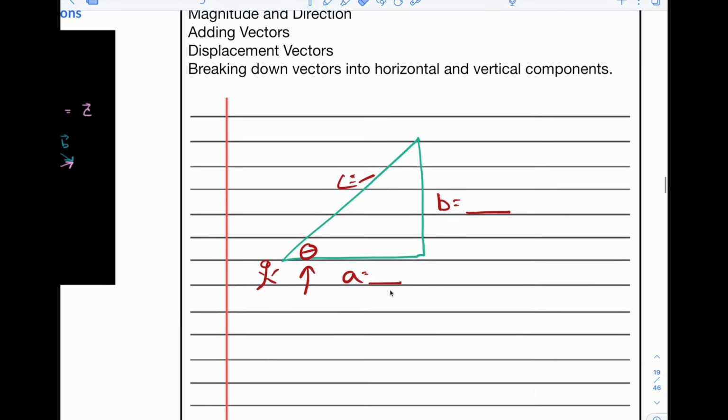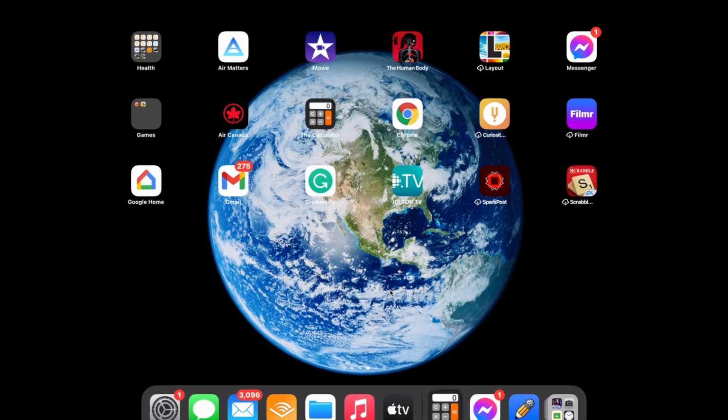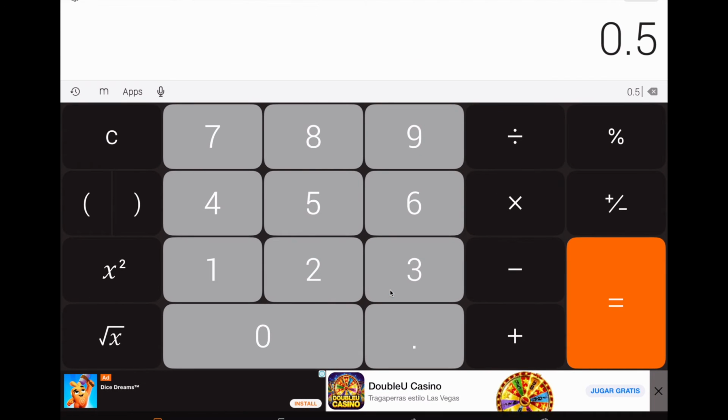Okay, so what do we know now? We know that the math that we will do is going to be division, and then there's a special button that you will push. So we're back. That button that you will push is on your calculator.